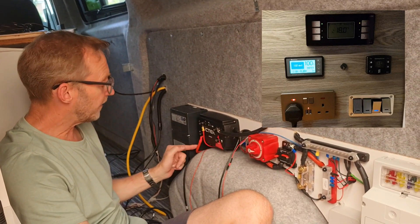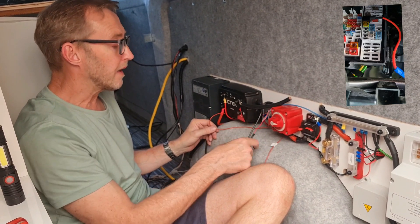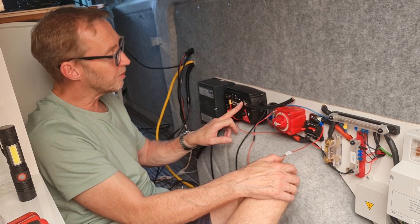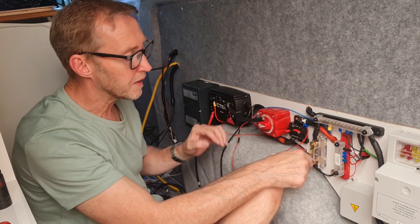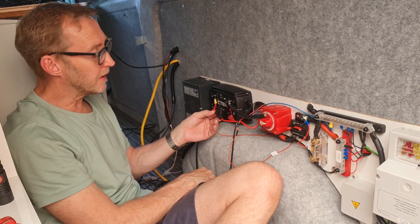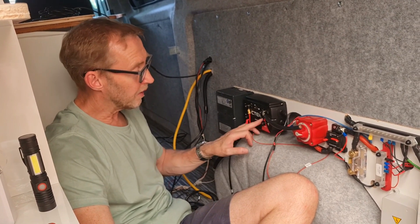This is the CTEK. You've got the live feed coming from the starter battery coming into here. This smaller lead is the ignition lead, which you need for smart alternators — that's going to go back to the dash where I'll have an in-line fuse going into an ignition fuse. This one here is the earth, going straight to the big earth bolt. Everything going in here passes through the shunt so it'll all be recorded. We're also running solar panels through our CTEK — I got in touch with them and with a 100-watt solar panel they recommended a 10-amp fuse. So that wire goes to the solar panel, and this one here goes from the CTEK to my leisure battery, so it'll be charging up the leisure battery.